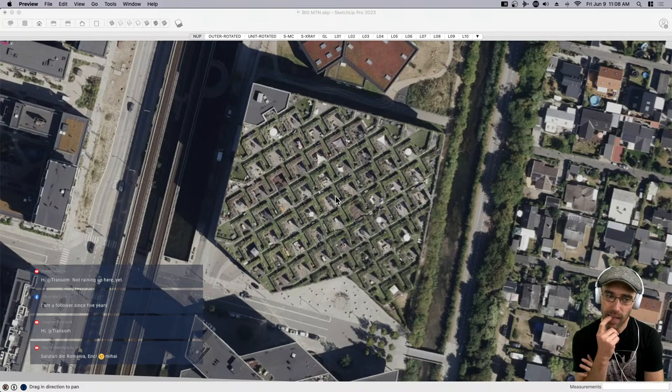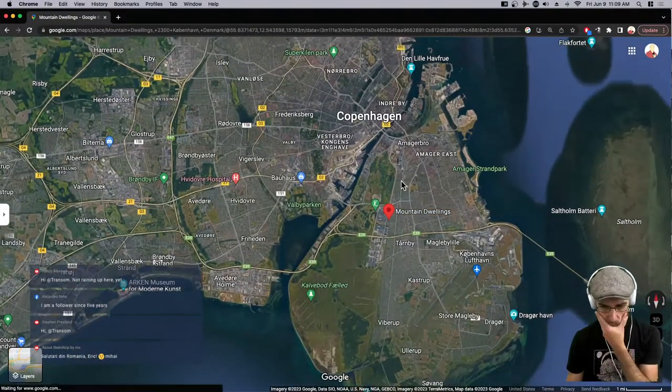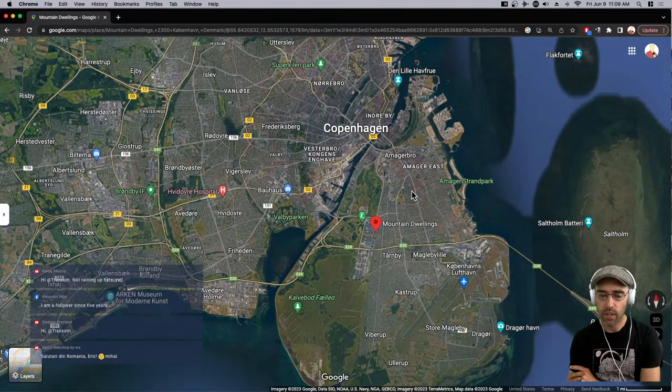So, pretty strong showing, especially on YouTube, for the mountain dwellings, which, from the image that we put up, it doesn't really do justice. You see it from the other side, where that mountain mural-looking thing is covering up the parking structure. But it's so much cooler when I looked it up and went into more detail. I'm like, oh wow, this is way cooler than I originally thought. So I could see why you guys chose this one, because it's impressive for sure.